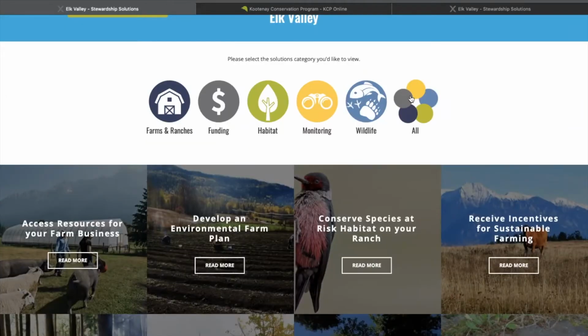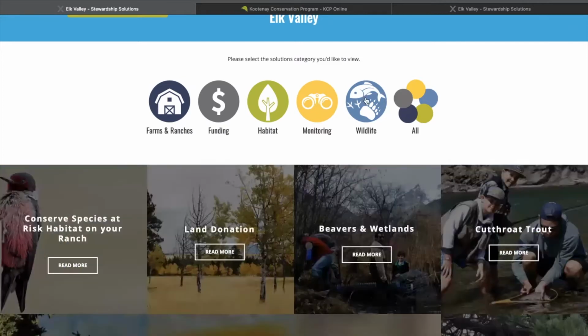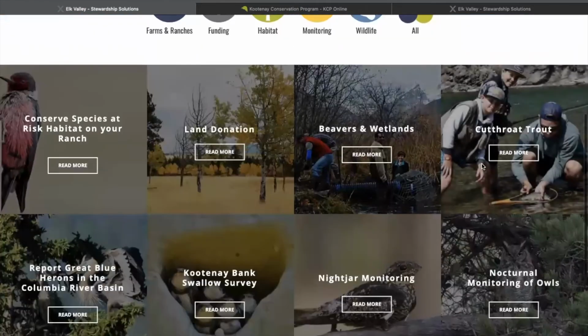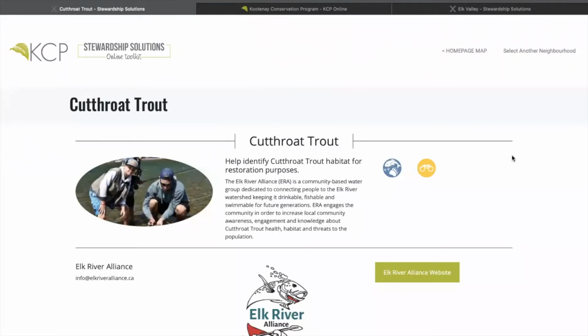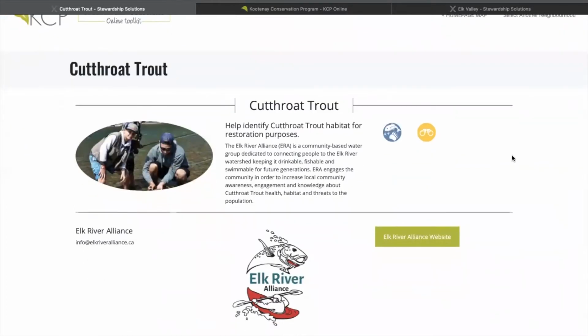So we are going to go back to wildlife, and I'm interested in cutthroat trout, so I'm going to click on Read More, which brings me to the stewardship solution profile for cutthroat trout in the Elk Valley. Now, as you can see, this is an activity provided by the Elk River Alliance.